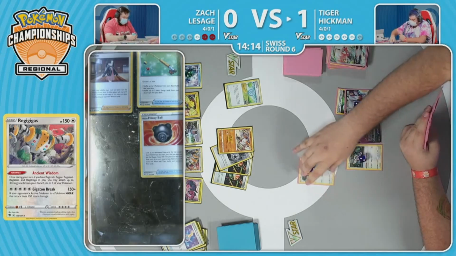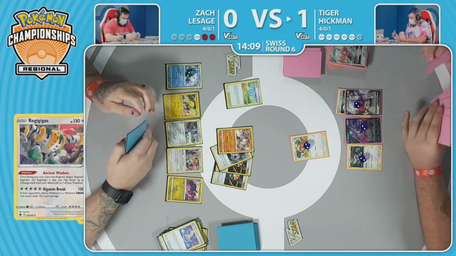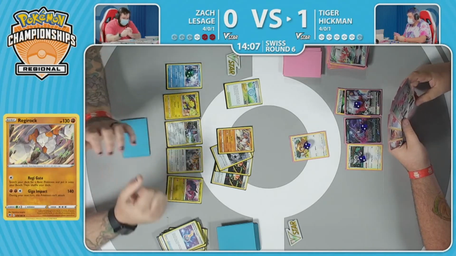Absolutely. So now taking that knockout on that Hisuian Zoroark V-Star for Zach, going down another two prize cards here.